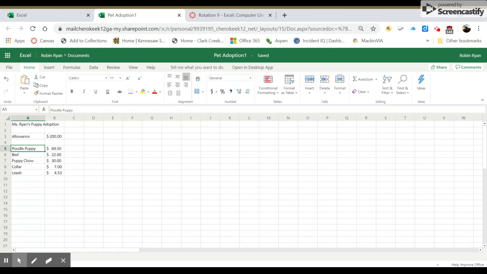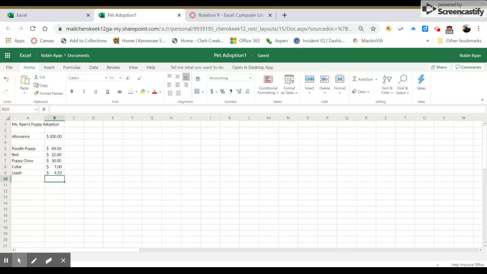So now what I want to do is total all of these amounts. What I need to do is click in the blank cell at the bottom of those numbers, and then I'm going to use a formula. I'm going to use the auto sum formula.